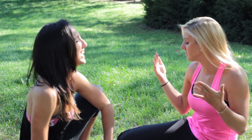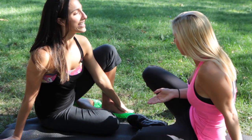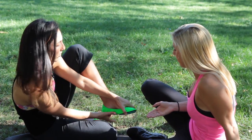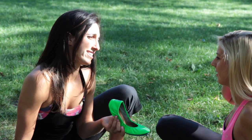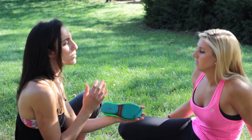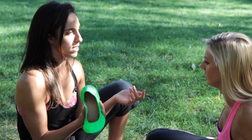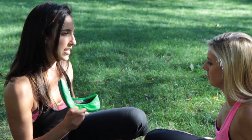One thing I want to talk about is our outfits — you have these fabulous bright green shoes. Who makes them? They're Tieks, T-I-E-K-S. They're the most unbelievable flats. They're flexible, really supportive, and I wear them a lot before going to class. How cool is the neon green? Can you wear them out normally? Yes, they're made to wear everywhere. I've walked miles in them. The best thing is the back doesn't dig into your heels like a lot of flats do.